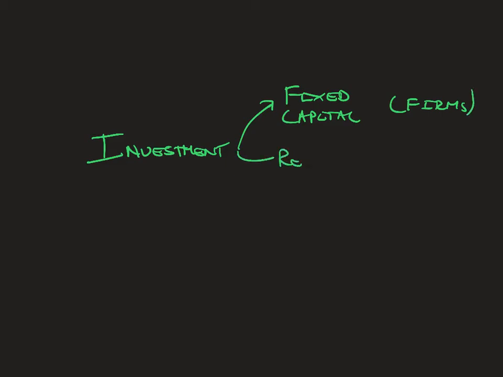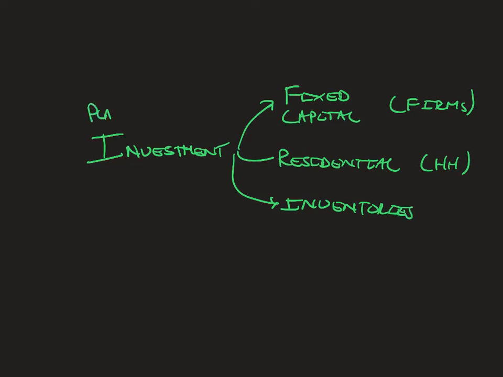Residential. These are really households, right? New homes is what those are. And one that we're going to spend a lot of time talking about is inventories. Inventories are going to be really important. And I'm going to write this word planned here and write expected here, because we don't always know what inventories are going to do throughout the period.